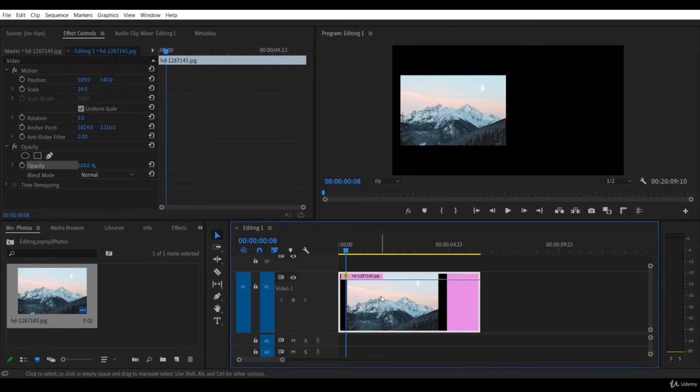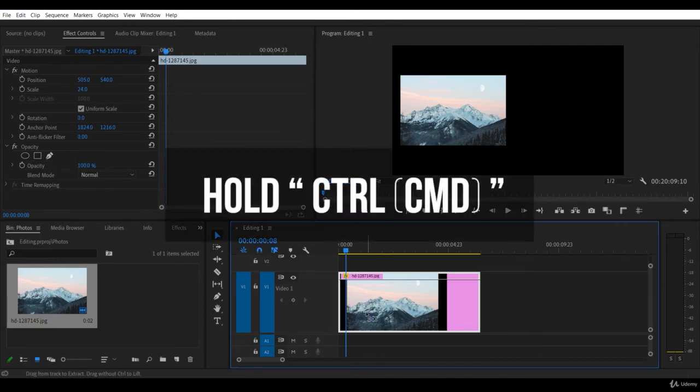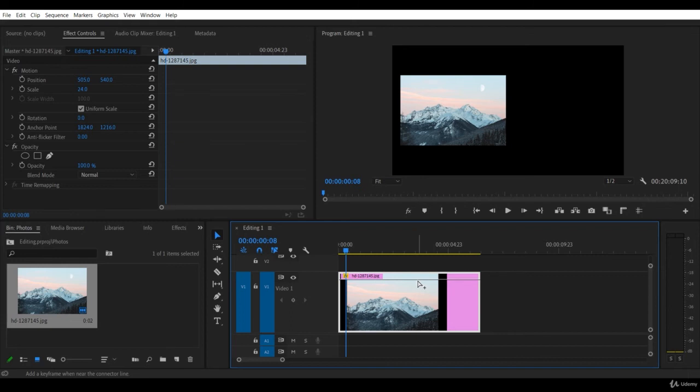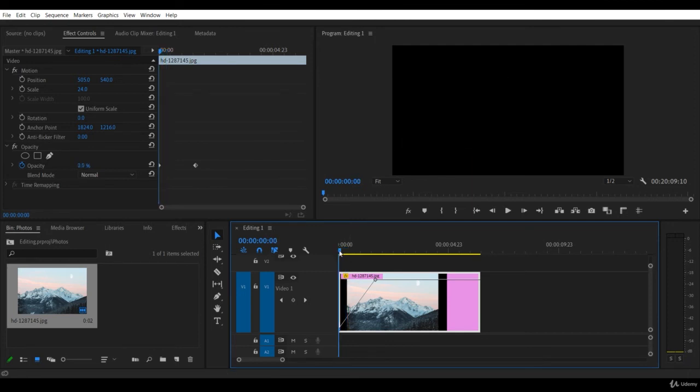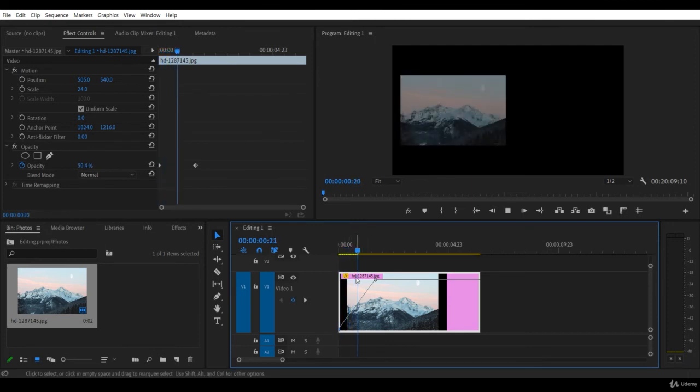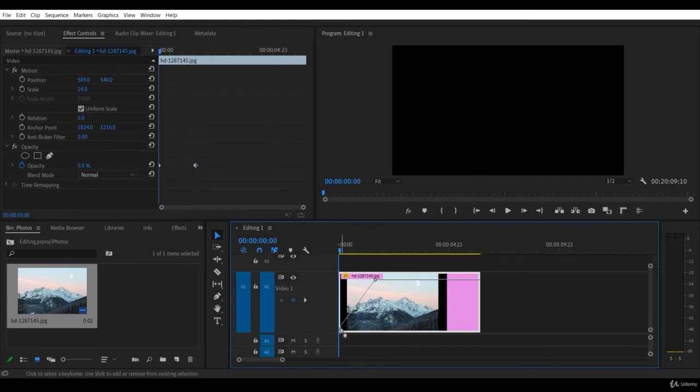like that. So now if I want to create keyframes for opacity without going to effect controls, I just need to select the clip, then press and hold Ctrl on your keyboard, drag your mouse to the opacity line, and click anywhere to create a keyframe. So let's create 2 keyframes for now. Now I can move the first keyframe down, like that, to 0. And I will create this kind of animation. So my opacity, as you can see now, goes from 0 to 100.